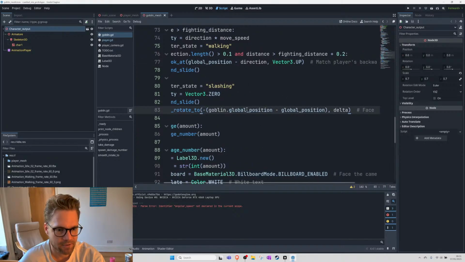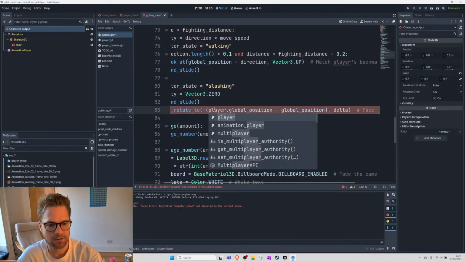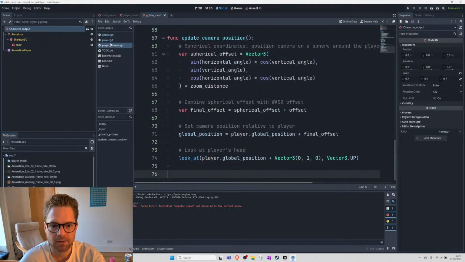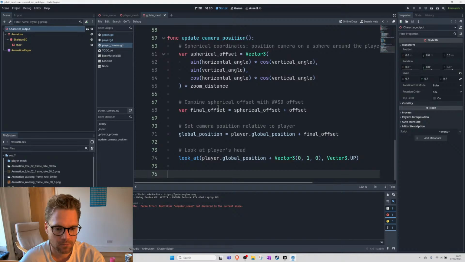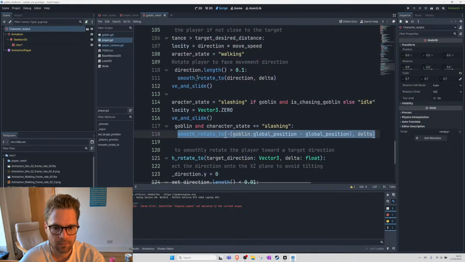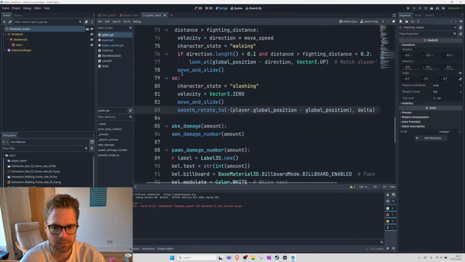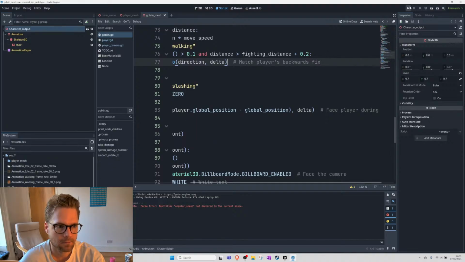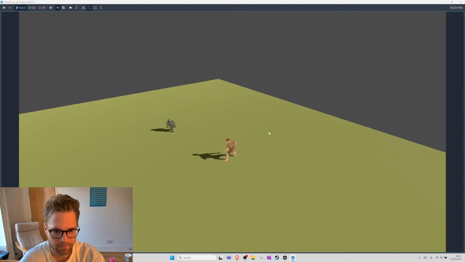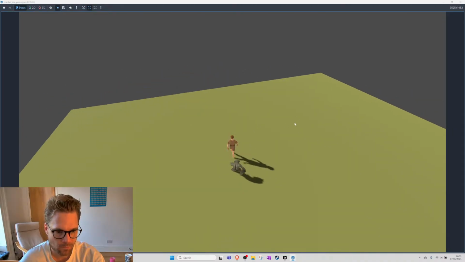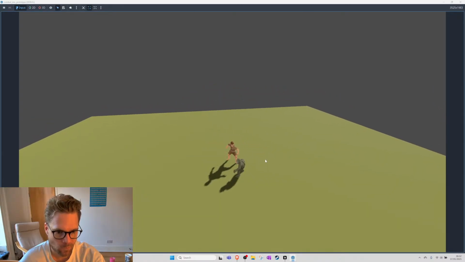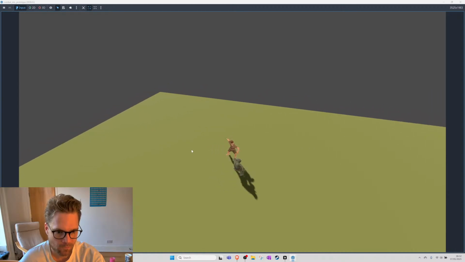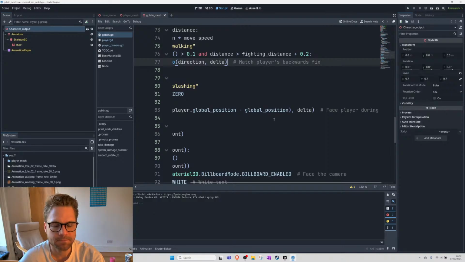And here we just do the opposite, right? Player dot global position, and then direction delta. Cool.